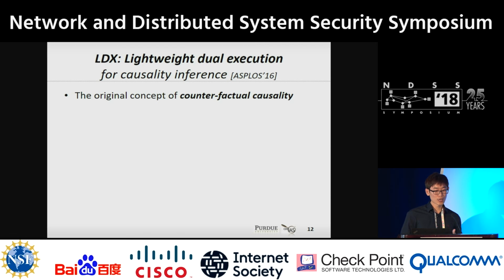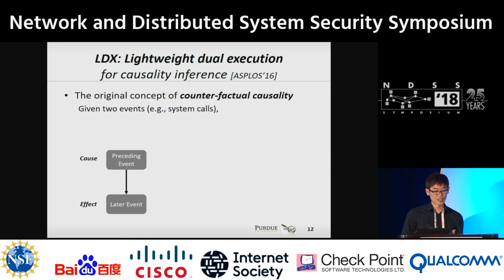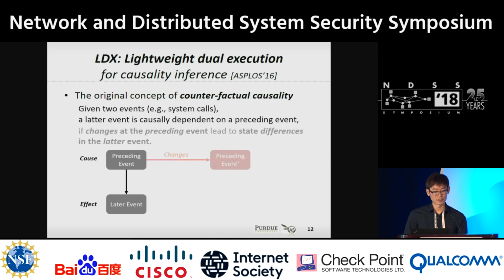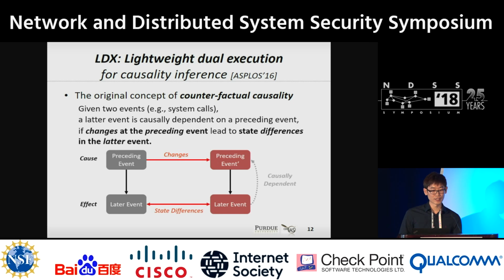So to solve this problem, in 2016, I proposed an accurate and precise causal analysis technique called LDX, or lightweight dual execution. It follows the original concept of counterfactual causality, first introduced by David Hume in the 18th century. So the definition goes like this. Given two events, such as system calls, a later event is causally dependent on a preceding event if changes at the preceding event lead to state differences in the later event.